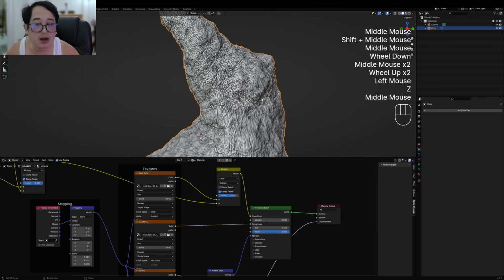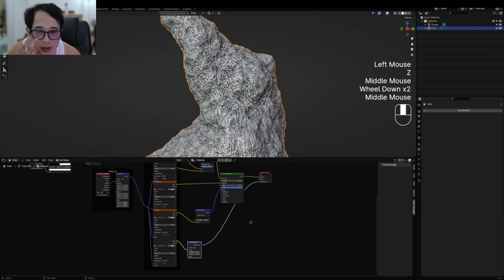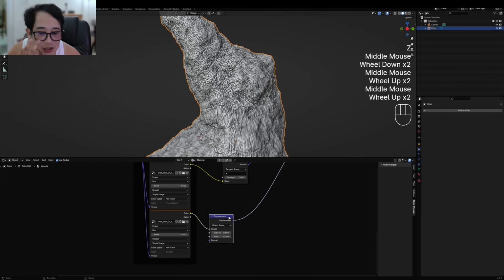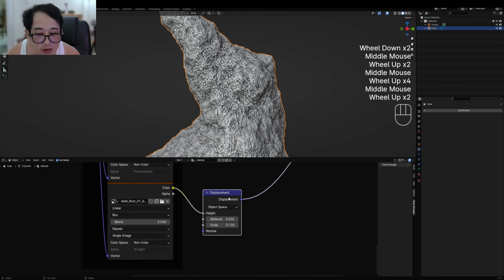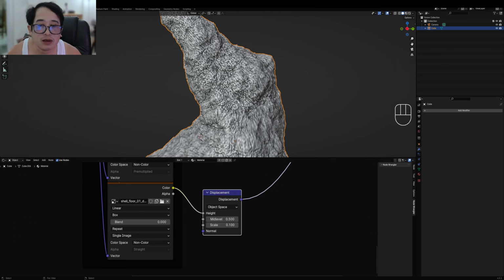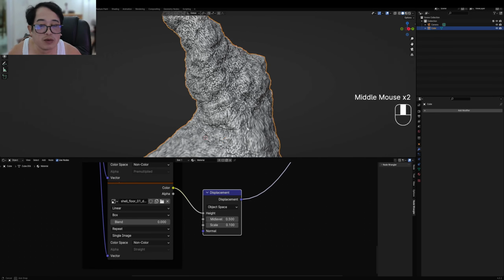Okay, it's much faster now. It's because of the subdivision. It's taking the extra resolution into account and then displacing that, so that's what's slowing down the viewport. So remove the subsurf modifier.